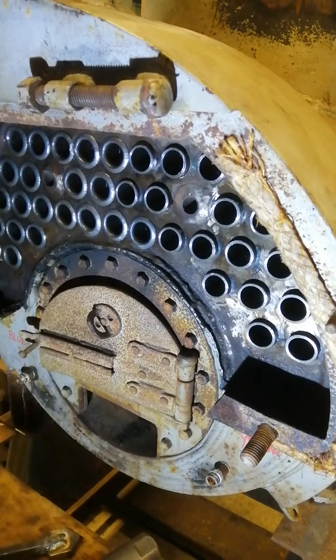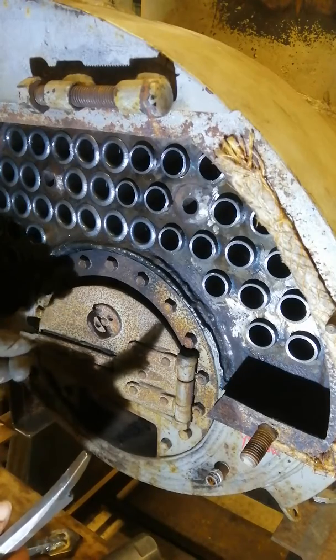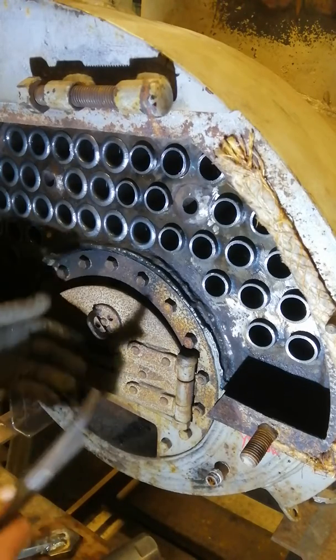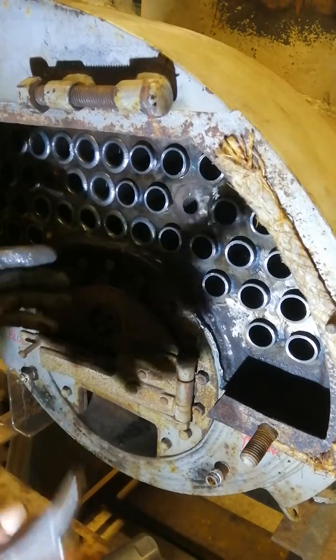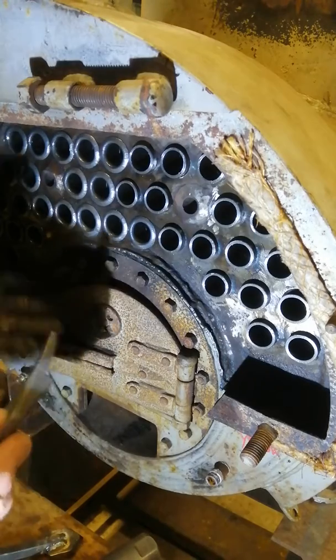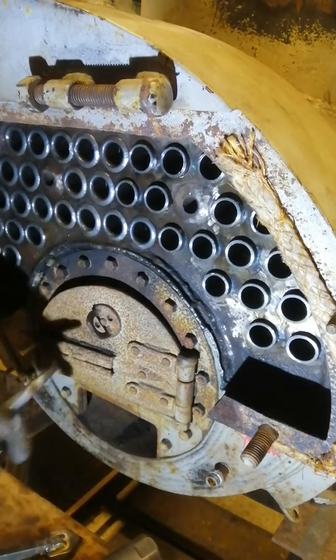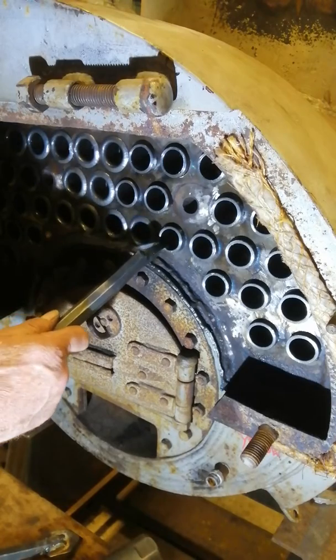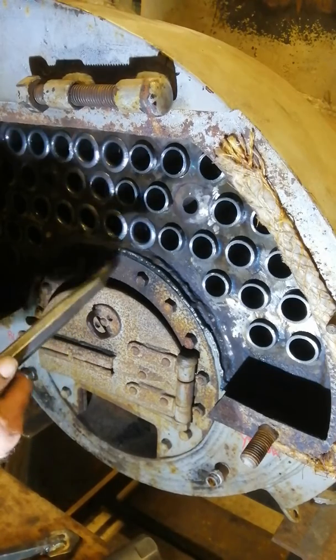Here is a short video on beading tubes in a coal-fired steam boiler. This is just a small boiler from a 30-foot launch. It's quite handy to show you this because it's smaller and you can get the camera close. If we're in a firebox of a locomotive or a traction engine it's more difficult. We've got the same type of tubes: 3.2 wall thickness, an eighth of an inch wall thickness tubes, and these are inch-and-a-quarter OD.